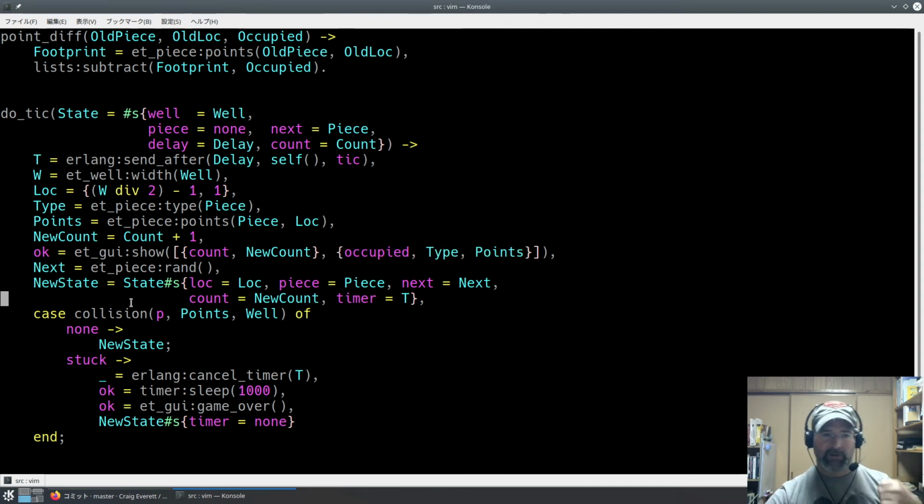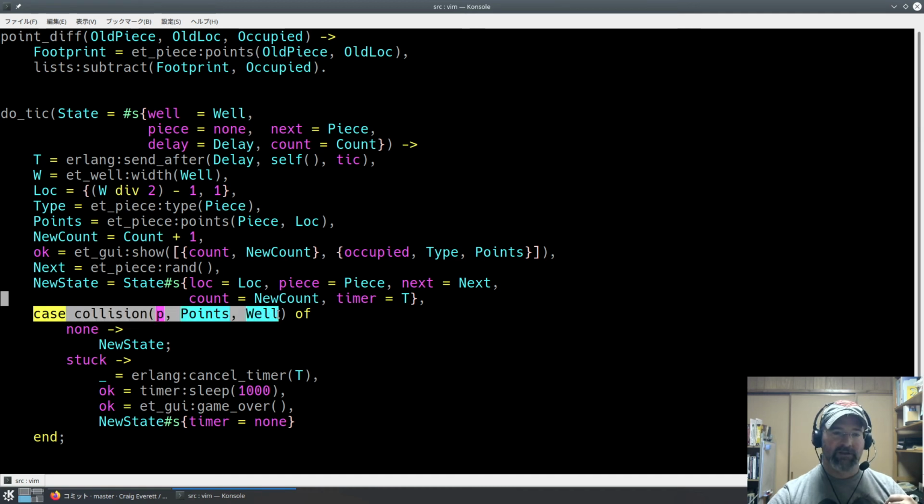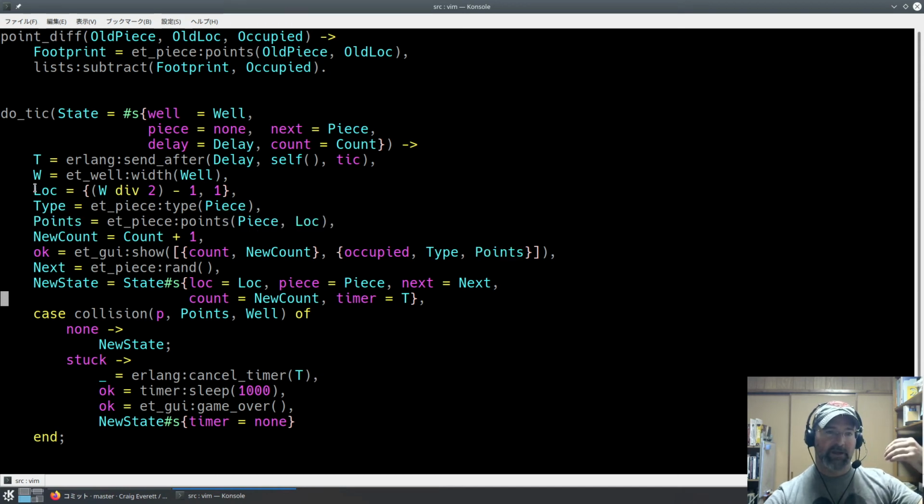The last step we're going to do is check if these points that are occupied, remember we get the new piece, and here we're getting the width of the well and generating a location, which is a little bit more advanced than the canned condition that we did before. Anyway, we get the points for that location, wherever that piece is going to be. Then, at the very last step after it's drawn on the screen, because it may have overdrawn something, which is good, right? That's how Tetris usually ends. You get that overlapping crunch, crunch, and then the game's dead.